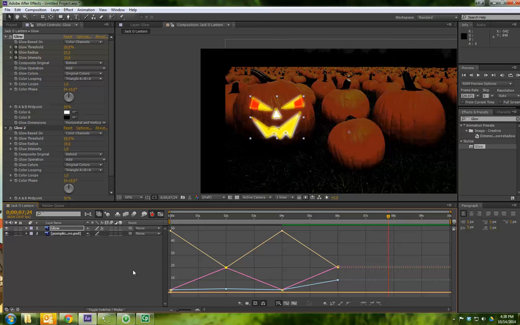Let's add some more points on our graph. I'm going to grab the pen tool, and if I click anywhere on the glow threshold path, it adds a new one for me. I can then switch to my selection tool and move it over. And so at the 8-second mark, I'm going to want it to be back here.